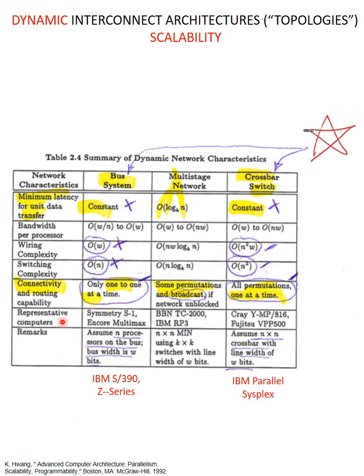And here you can take a look at the scalability of these dynamic interconnect architectures, primarily the bus and the crossbar switch. And I'll look at the IBM S390 Z series that I worked on and still exist, have been quite profitable for IBM for many years, versus the parallel sysplex, where you can connect a bunch of these together, and other systems too, as well as you can hook a Cray up or Ascend workstations or Silicon Graphics or PC networks, or a number of other machines with the crossbar. And take a look at that. Pause and look at that.